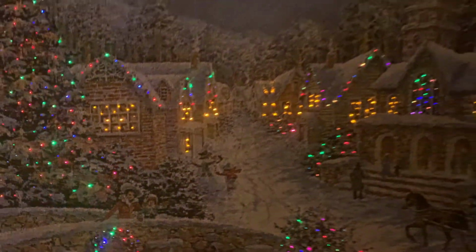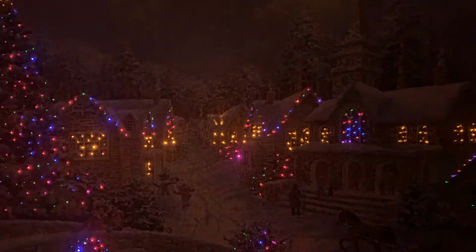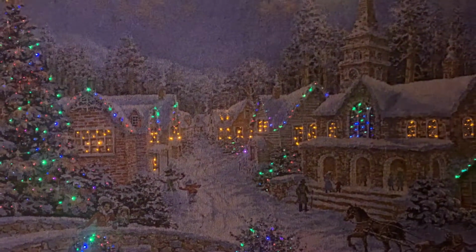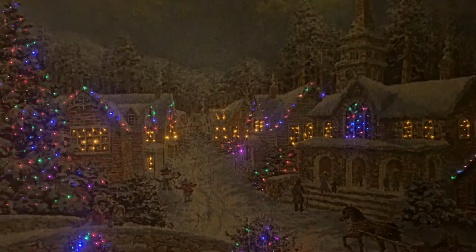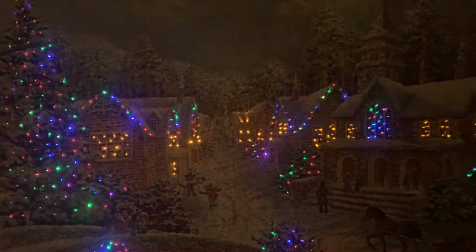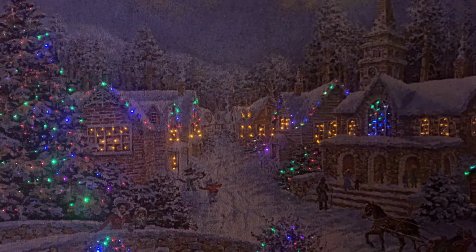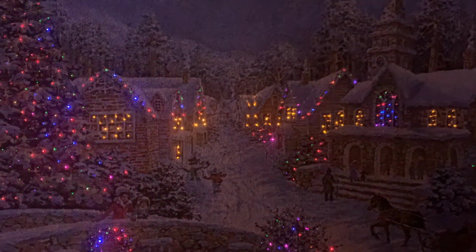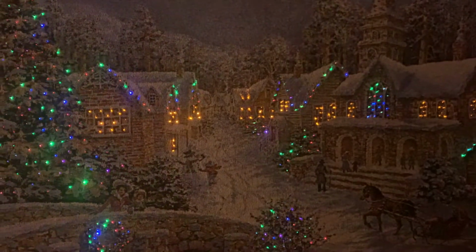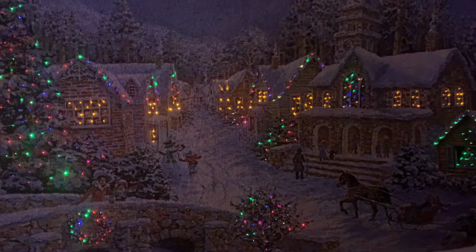It's really nice. It's just really something that you don't see a lot of in homes. And we happened to find one because my cousin was really wanting one, and I think my hubby happened to find it on Amazon, where they were selling one. It was a little smaller, but it was the same concept, and it was reversible. So it would be Christmas, with the LED lights showing on one side, and then in the spring you could flip it over. It didn't have lights on that side, but it was reversible.